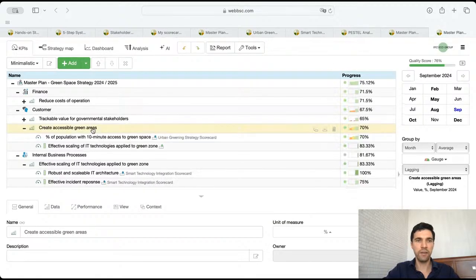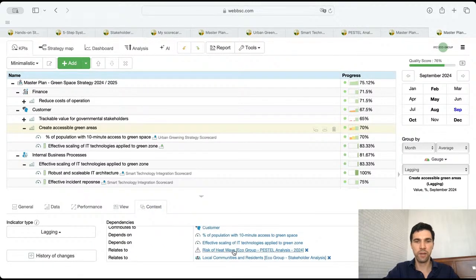In the context, I have this risk from PESTLE analysis. If there is a risk of extreme weather events, of heat waves, then obviously we need to respond to it in some way. And that's one of the main business directions of this company, actually, to create accessible green areas.